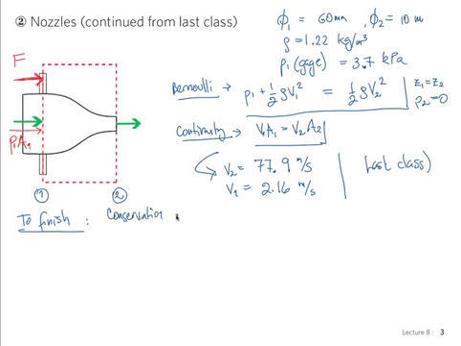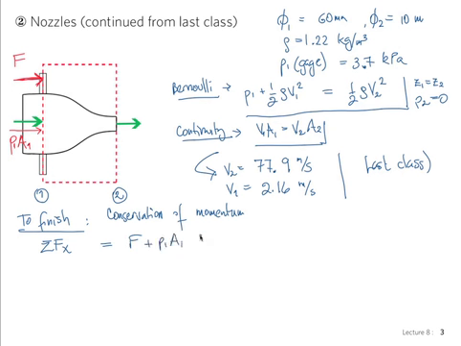Okay. And in this case, everything points in the x direction, so we don't have to worry about a vector equation. We just have the x direction. And so the sum of forces in the x direction has to be equal to the change in momentum. The sum of forces in the x direction is F. If I look at all my control volume and look at all the forces, the only things I have are F and P1A1. Those are the only forces, the red ones. F plus P1A1, and that has to equal the change in momentum.